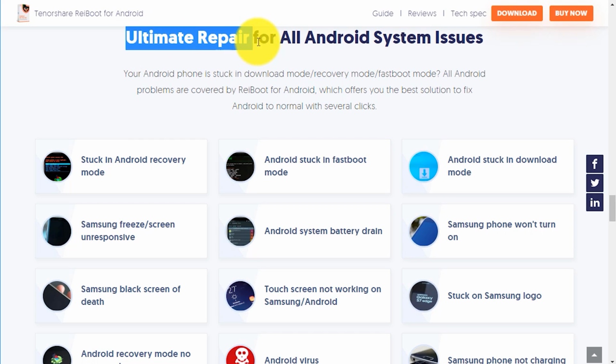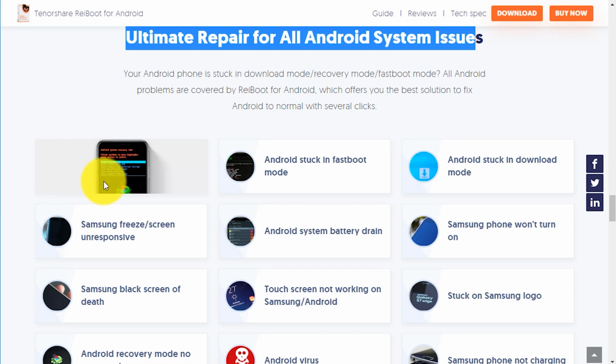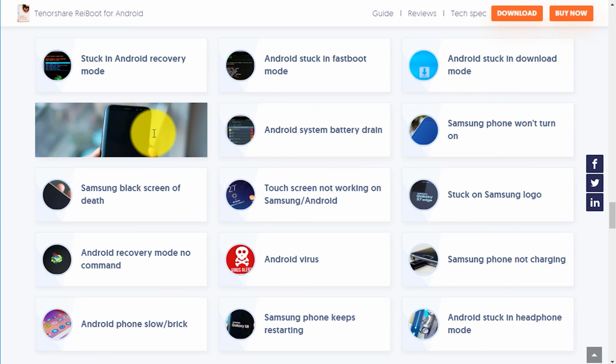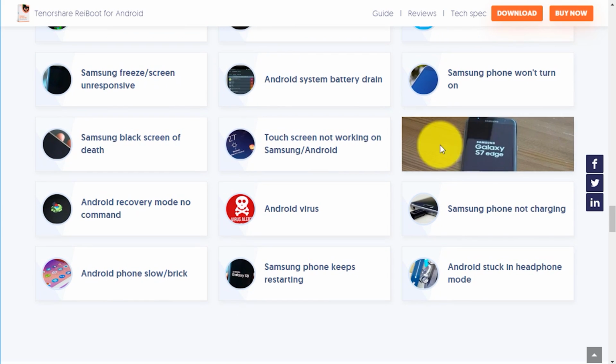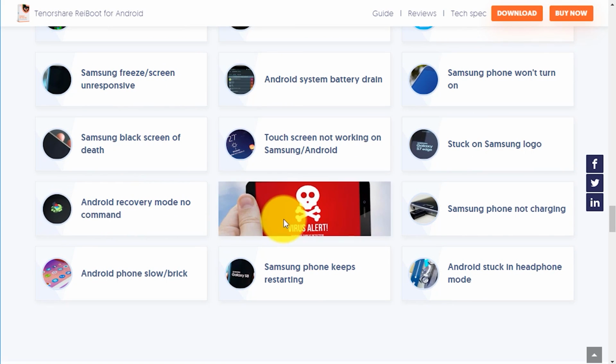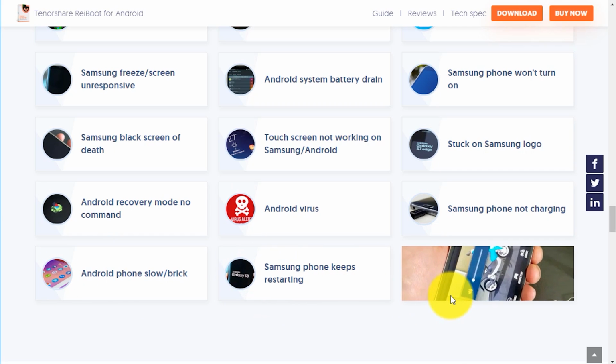Ultimate repair for all Android system issues. An app that claims it has all of the solutions for all Android phones, from stuck in recovery mode, stuck in Fastboot mode, stuck in download mode, frozen screen, Android battery drain, Samsung phone doesn't turn on, Samsung phone in black, touch screen won't work, stuck on Samsung logo, Android recovery mode, Android virus, phone slow or broken, phone keeps restarting, Android headphone won't work.